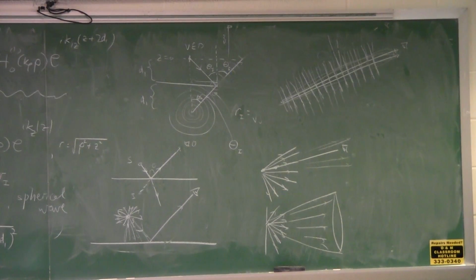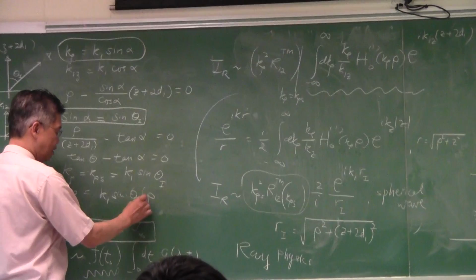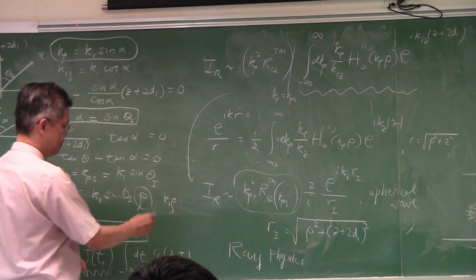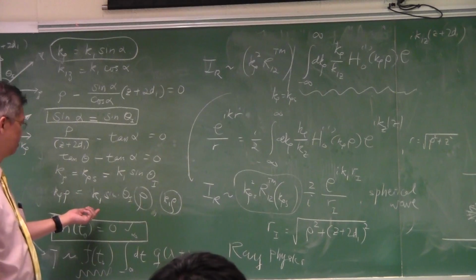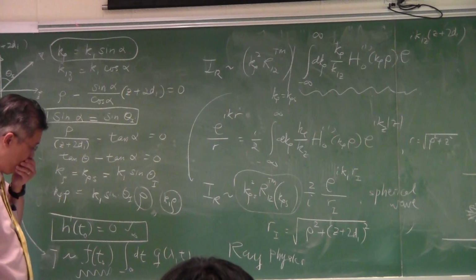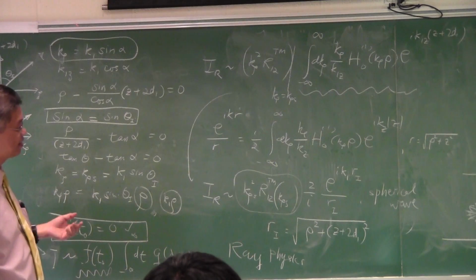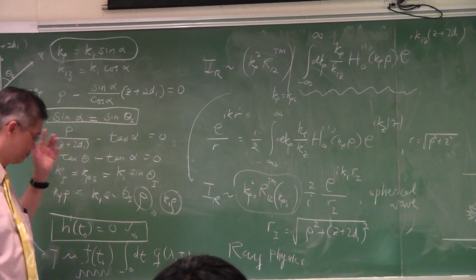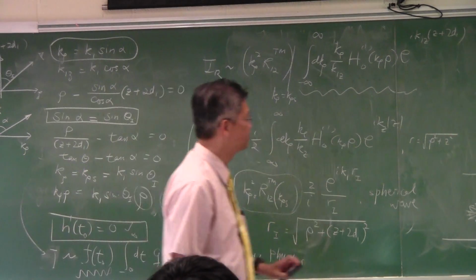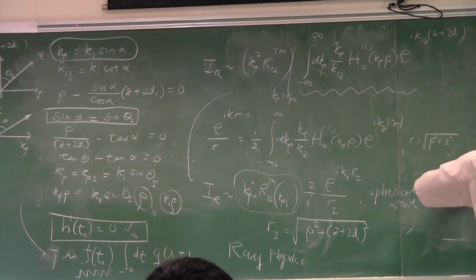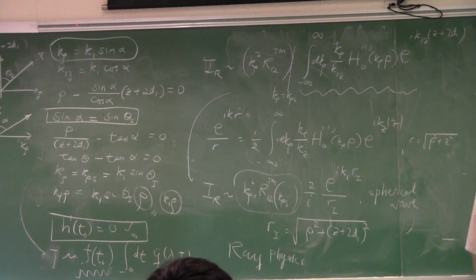And either the frequency is large or the observation point is large. Actually, it's k1 rho has to be large. Finally, the final analysis boils down to the fact that in order for you to locate this stationary phase point, k1 rho has to be large. Okay? So actually it boils down to what the last parameter is. I did not go into detail in describing that, but the last parameter is actually k1 rho.